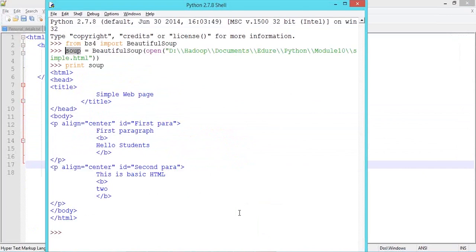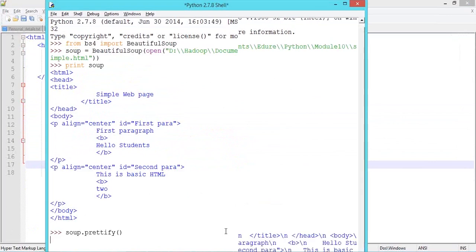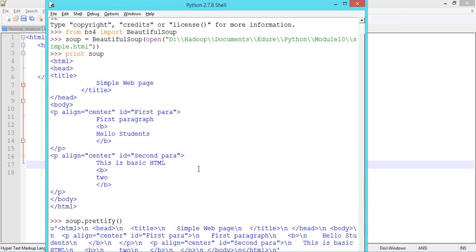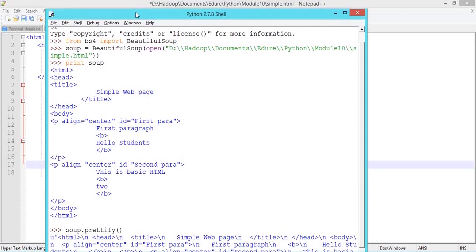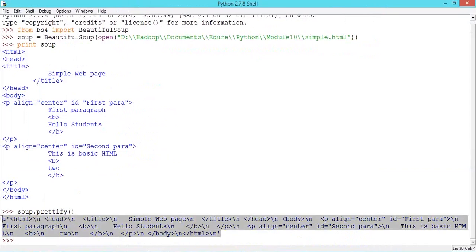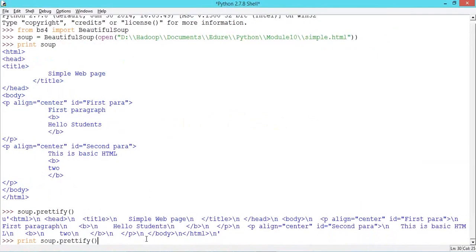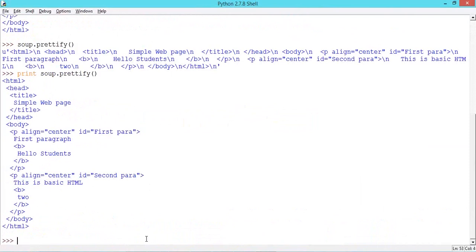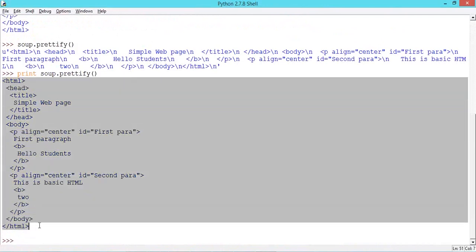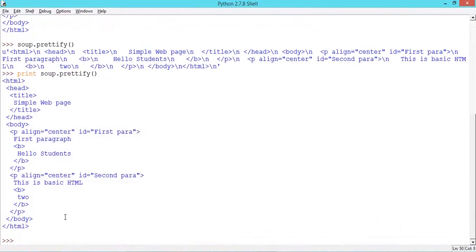Even in that case, if I say print soup.prettify, it will prettify it, put it in proper alignment, and show me what the HTML is.